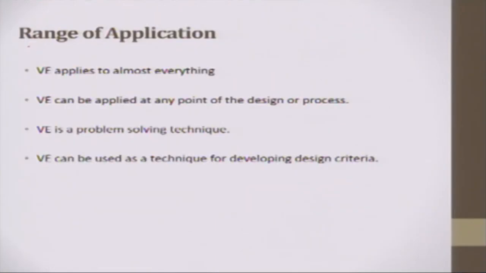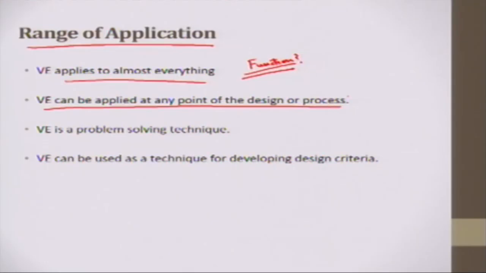Next we have the range of application of value engineering. Value engineering can be applied to almost everything, because every project or process has a function. Anything that has a function, we work on that function. So, value engineering can be applied at any point of the design or process. We will elaborate this further, because it is best to apply VE during design or initial phases only.